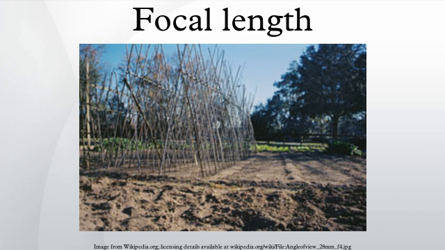A lens with a focal length shorter than normal is often referred to as a wide-angle lens, while a lens significantly longer than normal may be referred to as a telephoto lens. Technically, long focal length lenses are only telephoto if the focal length is longer than the physical length of the lens, but the term is often used to describe any long focal length lens.